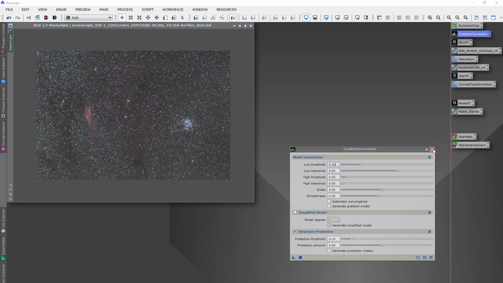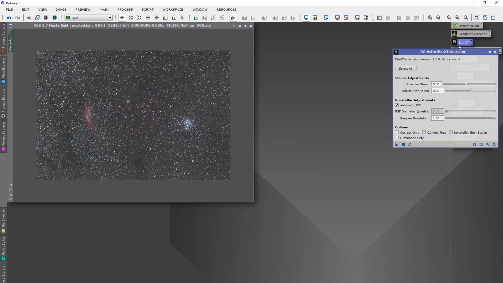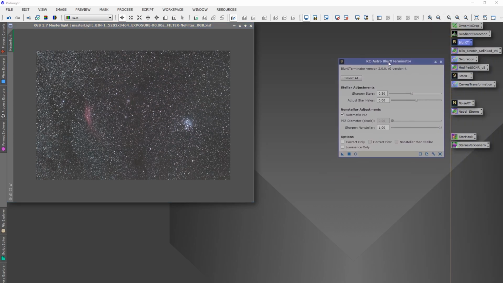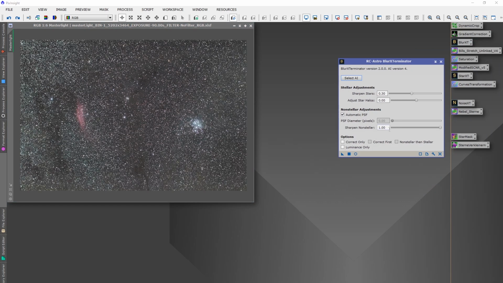Okay, then the next step is BlurXTerminator, the script that costs something. Here we can sharpen nebula objects, and here we can reduce the star size and especially make them round when they are a little eggy or something like that.